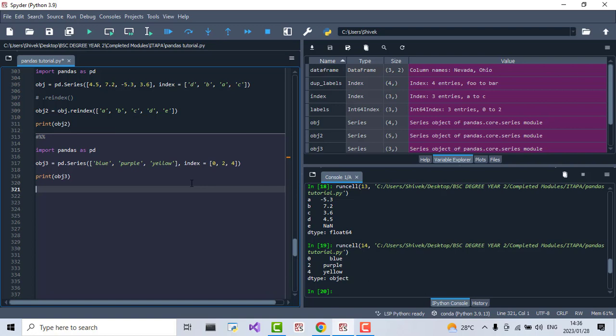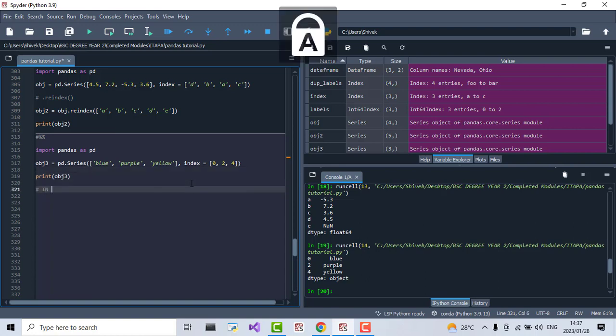Now, what I'd like to show you is that oftentimes, when you're working with data especially, you may need to do some sort of interpolation or filling of values when you are indexing your series or data frame or any object that you are working with. One way in which we can do that is by using the method parameter.